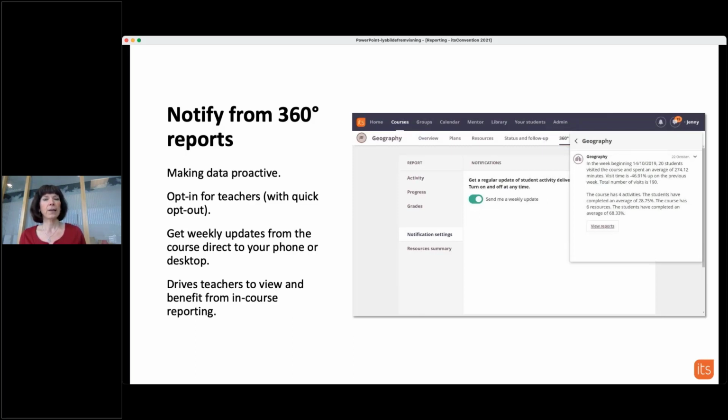The summary will tell you briefly about visits for the last week and a short status for the activities and resources. This way, you get a summary sent to you instead of having to go to the reports, and it makes it really easy to take action if you see visits are going down or activities are not being completed. The summary is sent every Sunday, so it's there when you go to work Monday morning.